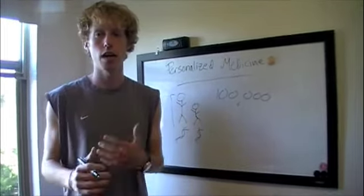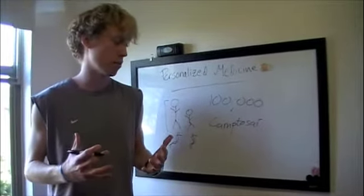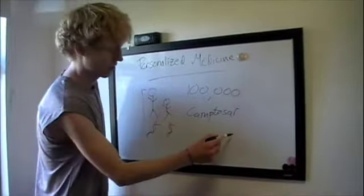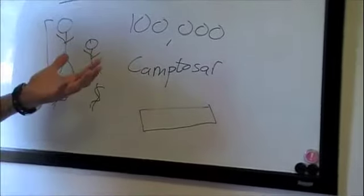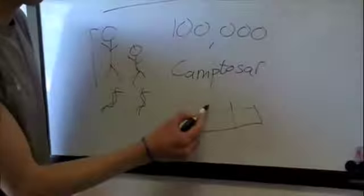And so what's so big about this drug? It's used to treat colon and rectal cancer. The problem with it is that it doesn't work for everyone. And the question is why? Well, let's look at DNA like we've seen in class so many times before. Pretend this is our DNA strand here. Now for Camptosar to work, you need this enzyme, which, as we know, comes from a certain little segment in your DNA. This codes for the enzyme.